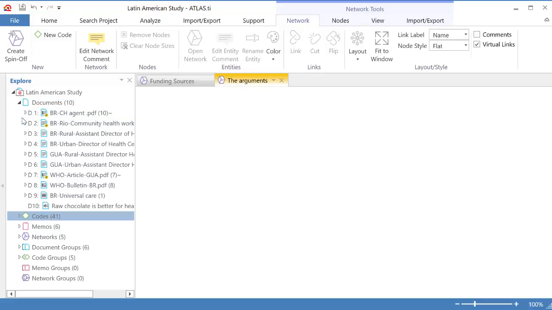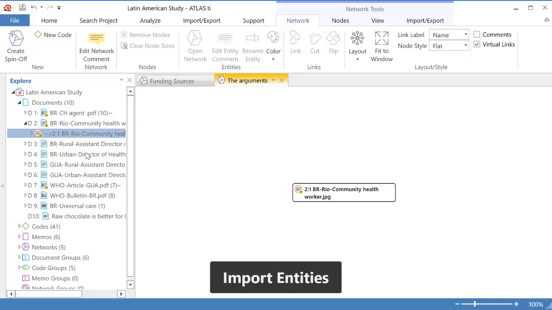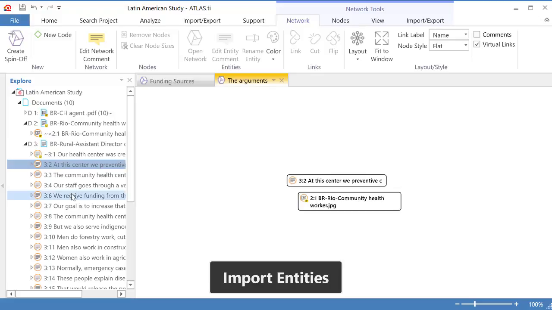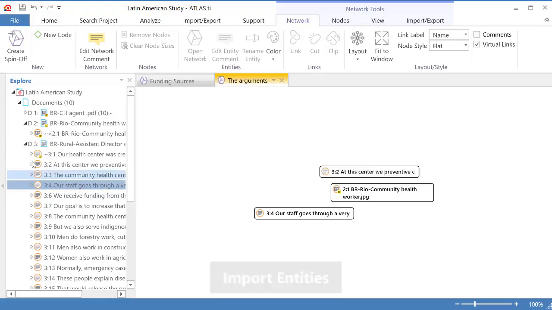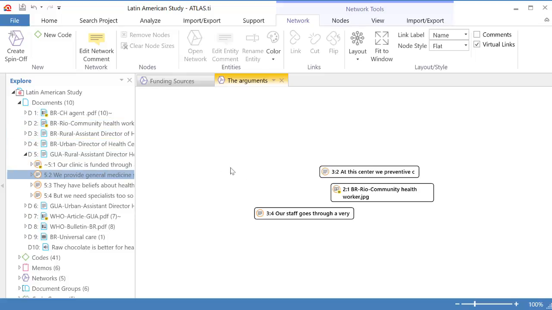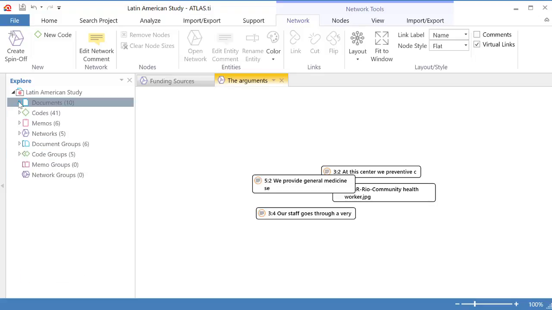And I can select whatever quotations I want from one single document or across documents. I'm going to do this in a very random way, okay, without paying too much attention to the meaning of these quotations, just for you to see what I can do, okay? All right, so here we go. And I will say, well, first of all, let me open the view.